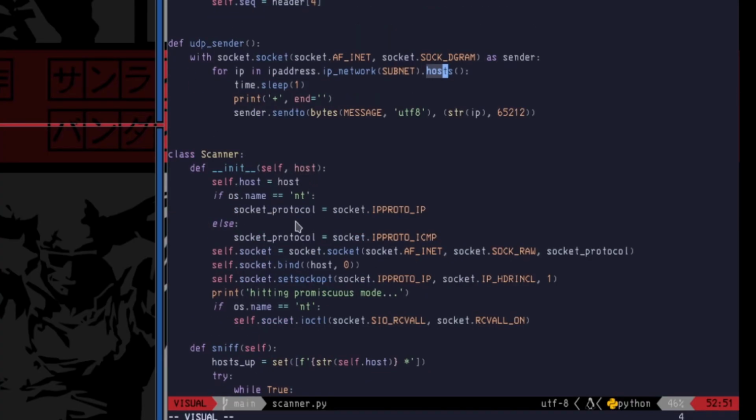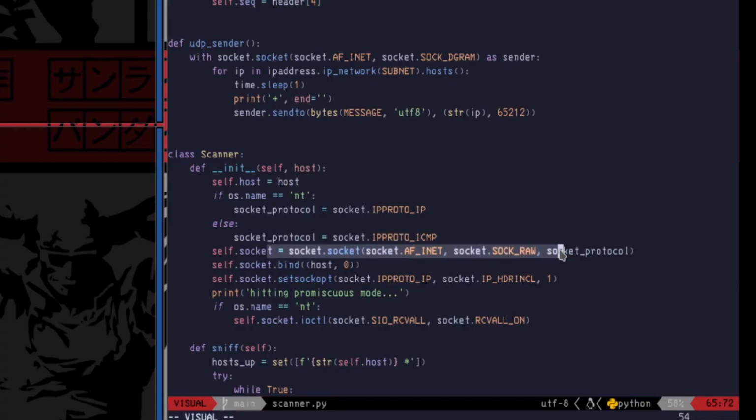And then we get down to the scanner here. Now, in this one, I've left it the way the original coders had intended, whereas it looks for the host, gets the OS name, sees if it's NT, meaning it's Windows, and it sets it to IP, or else it sets it to ICMP. And the other bits of code that we're going to be looking at actually added a function so you can select between the 3 different types of protocols when you run the program. I'll show you that when we get to the other codes.